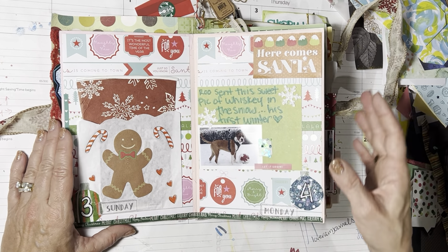Rue sent this picture of Whiskey today. It's his first snow. Oh my gosh, he loves it. It's so dang cute. But again, there's nothing about me, my husband, and, you know, in truth, that just means we had a normal day, quite frankly, like, work, gym. That's it. I promise you.